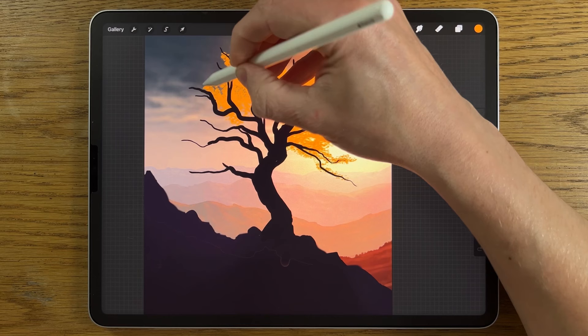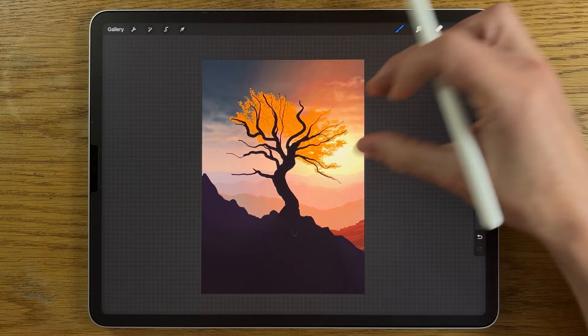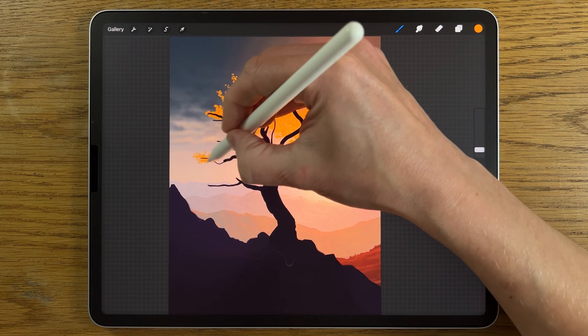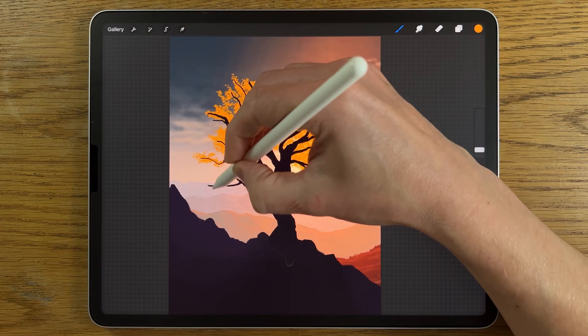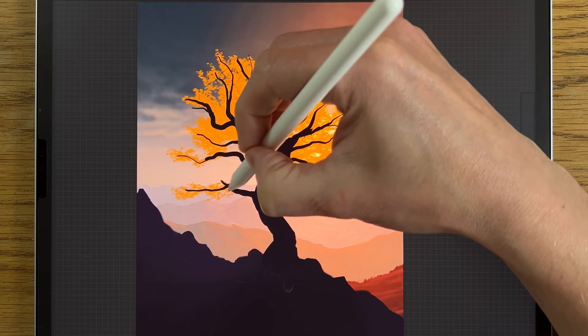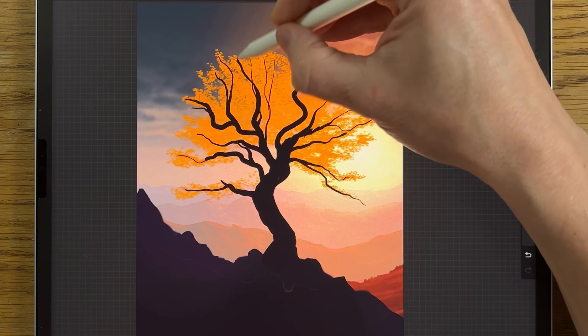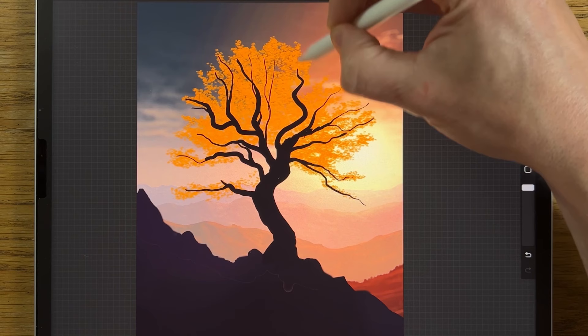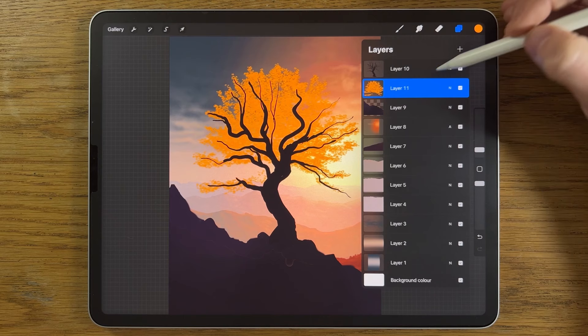Scribble it in, take it all the way to the end of some of these branches, then just make up some extra points in the location generally. Zoom back out and get the overall effect — it's not going to look quite right until we have more of it, but just stick with it and trust that it will make sense in the end. Then down in this section too, just some bits that stick out. Go to that layer, tap on it, put on alpha lock, change colors to the seventh color along on the bottom row, and just scribble in over this side — it's away from the sun so it's going to have much more of a silhouette.